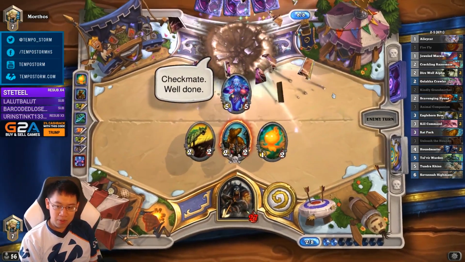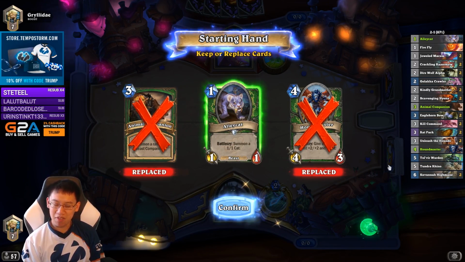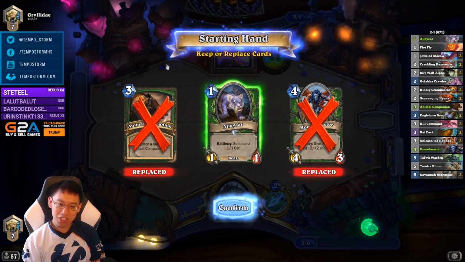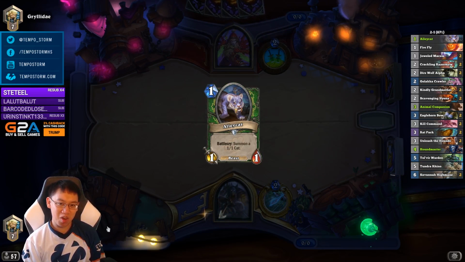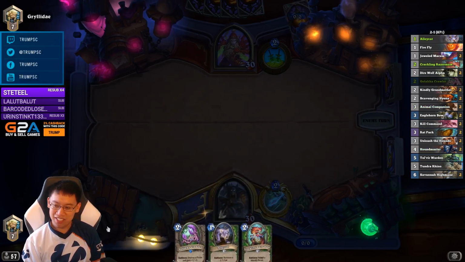Checkmate. Well done. Animal Companion is good, but this deck wants to curve out so much that I'm going to toss it. If I had a 2-drop, I might keep the Animal Companion. But especially against Rogue, you're looking to race them down, so missing a drop is not really an option. That's a good hand.